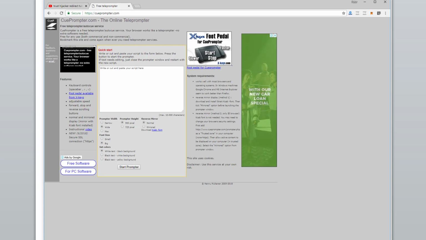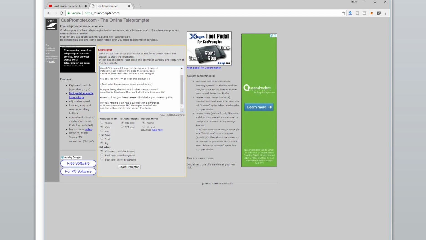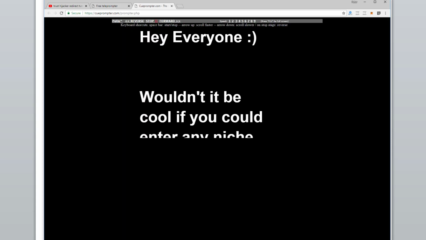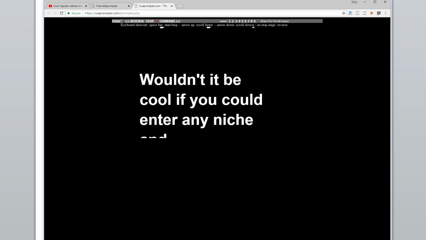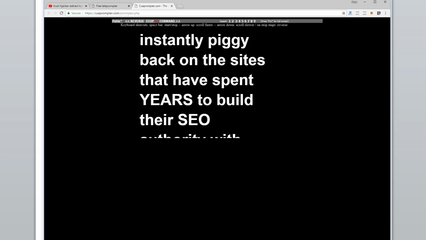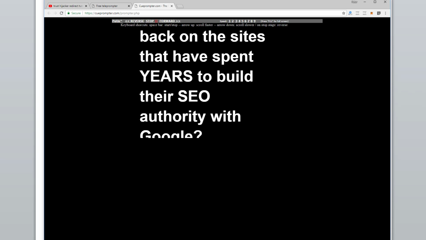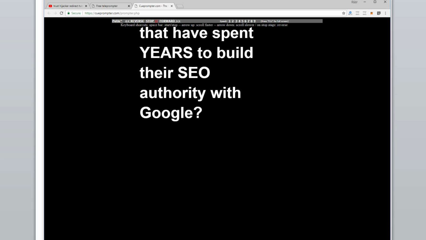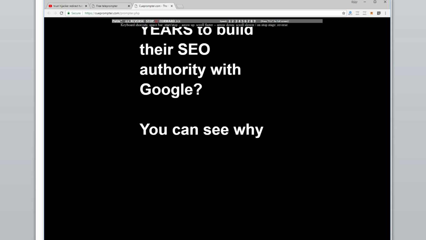Or 2, I use this free qprompter.com service. So you just paste your text in there. I don't generally leave those settings as they are, and click on Start Prompter. Opens a new window, press the space bar, and I screen record this section here and read it out as I go. So I screen record this, and then just place that beside or somewhere in the video that suits its purpose.